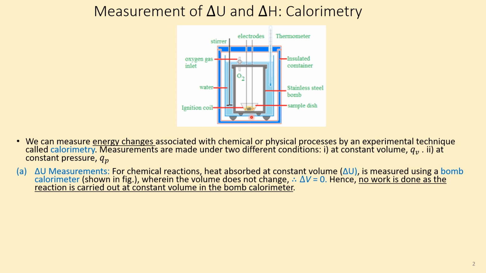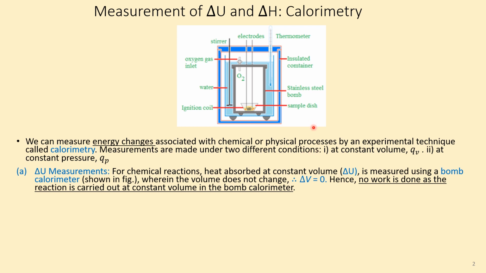This is the water jacket shown in the figure, which surrounds the bomb. To reduce the losses due to radiation, the calorimeter is further provided with a jacket of water and air. A stirrer for keeping the temperature of the water uniform, and a thermometer which measures the temperature with an accuracy of 0.001 degrees Celsius, are fitted through the lid of the calorimeter as shown in the figure. All these parts are shown in the figure.